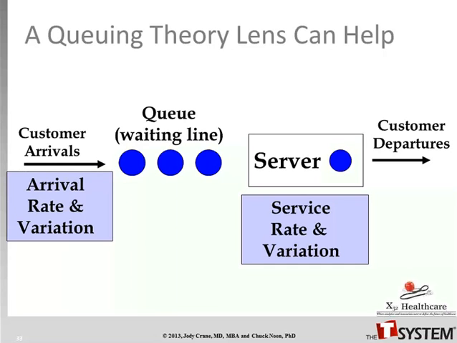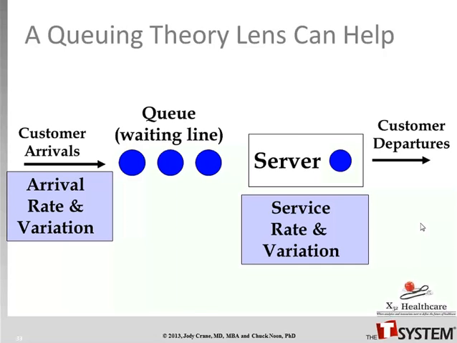So an example would be, and we typically use triage, because triage is a real great example of a real basic queuing interface. So you may have 6 arrivals to triage, and you may have a nurse that takes 12 minutes with each patient in order to triage a patient. Well, we know that with a 12-minute average cycle time for a nurse in triage, that nurse will be able to serve about 5 patients per hour.